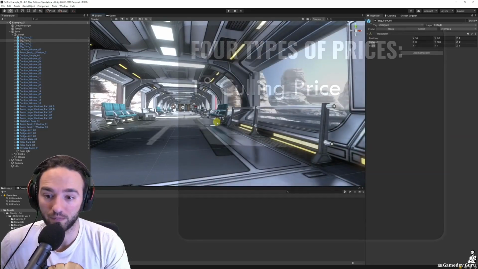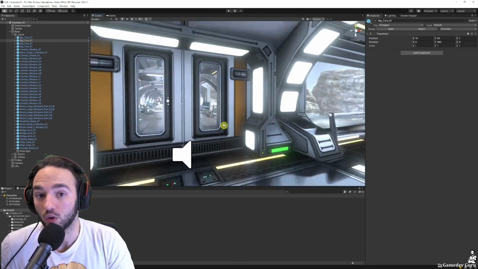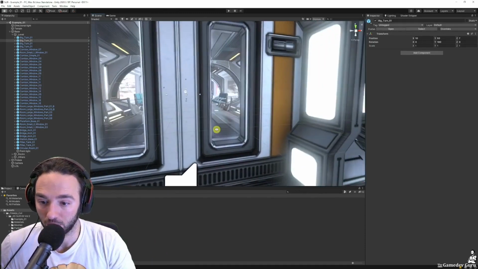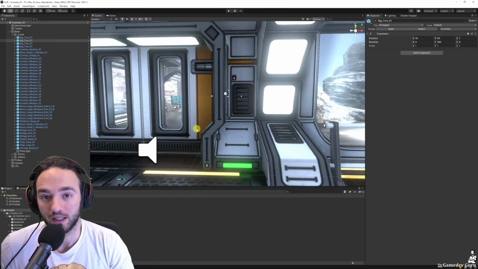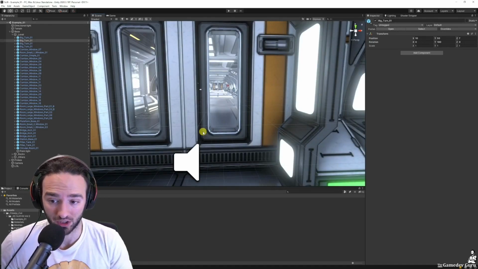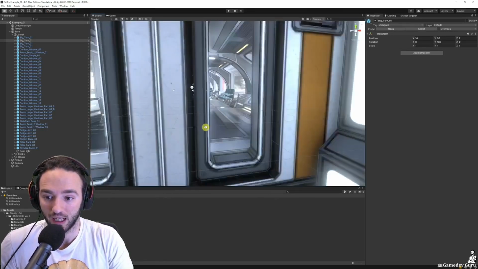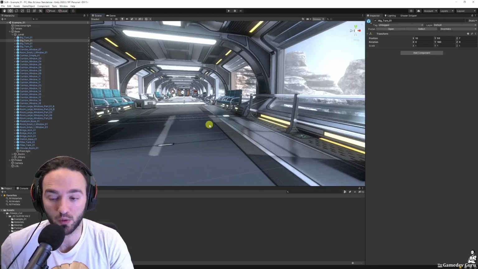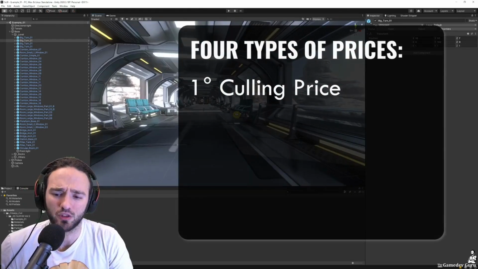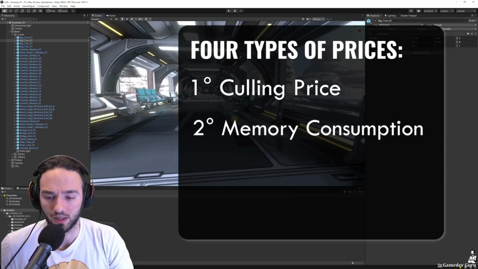Okay, so all in all, we do these two types of culling. We do frustum culling to see if it's in the field of view, and then we do occlusion culling optionally to see if your bench, in this case, would be covered or hidden behind the wall. No matter what, this costs you some performance, okay? And there is no way to avoid that, other than, of course, not using occlusion culling, which can also bring you bad news, right?